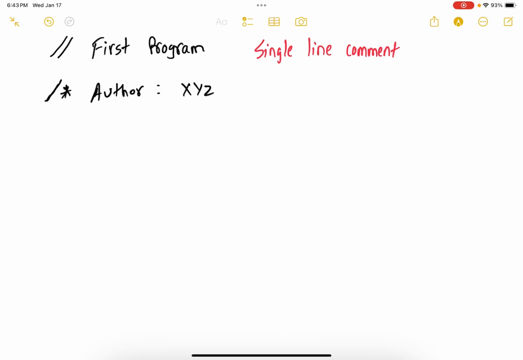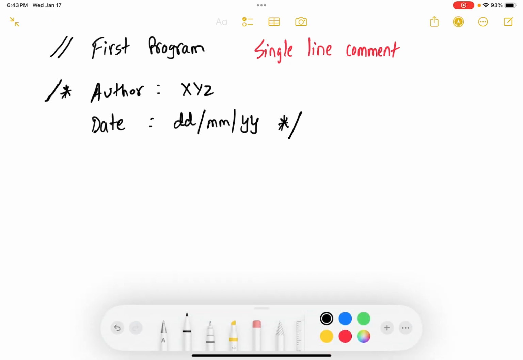You could write something like author information and date. And then if you want to close the comment, you need to do the reverse, that is, put the asterisk and then a forward slash. This is known as a multi-line comment.